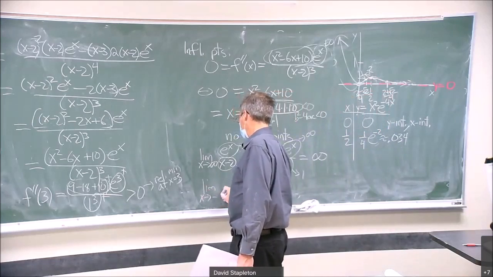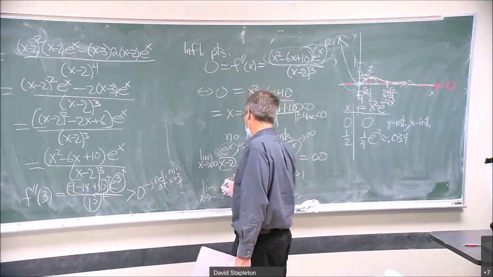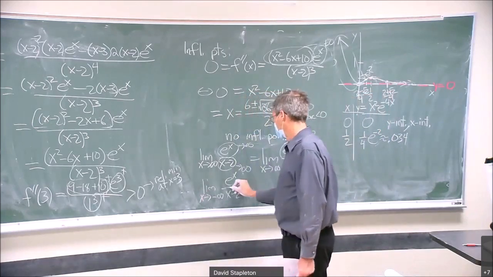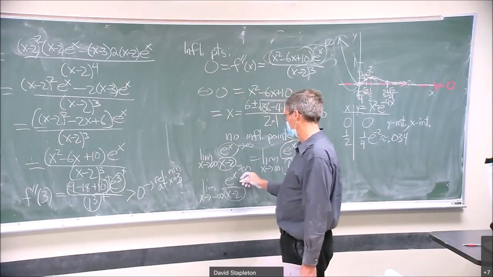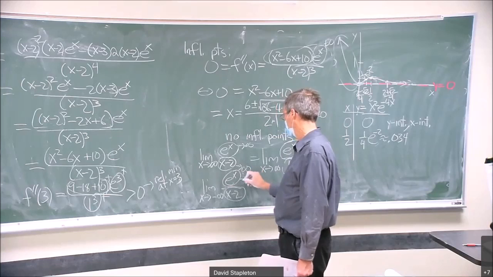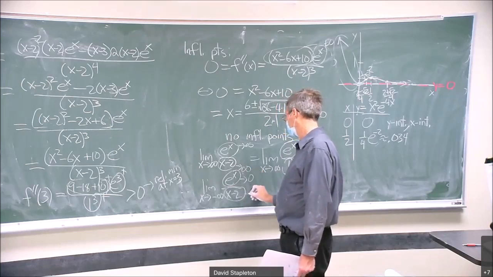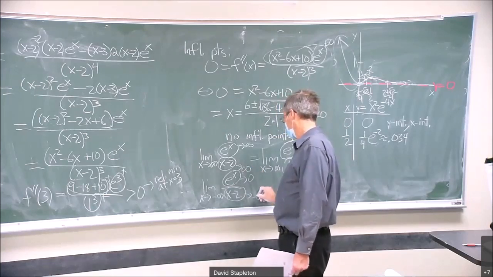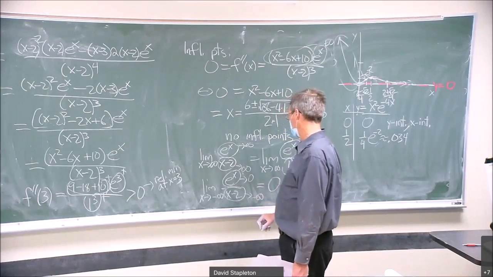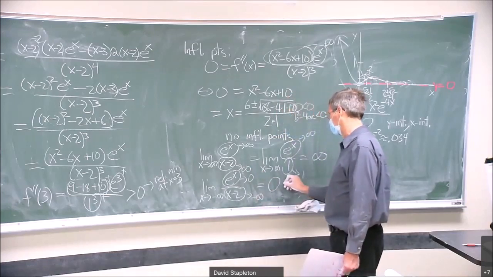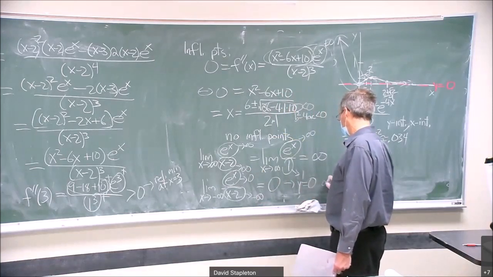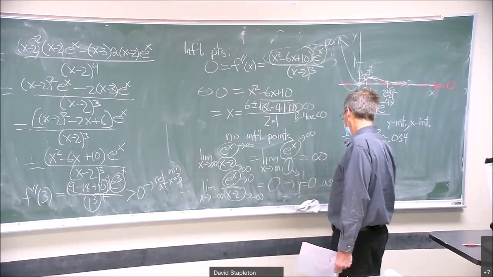x goes to minus infinity, now of e to the x over x minus 2. Well, now the bottom tends to minus infinity, and the top tends to 0. Well, 0 over minus infinity is tending to 0. So this one actually says since we have a fixed number here, y equals 0 is approached asymptotically on the left.